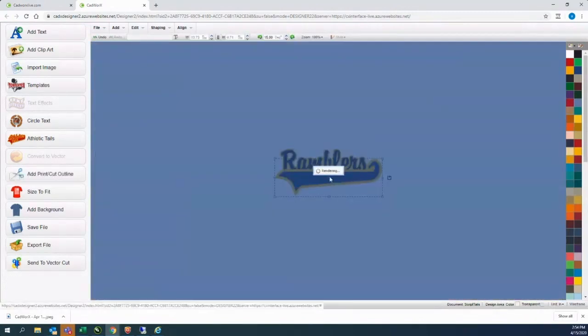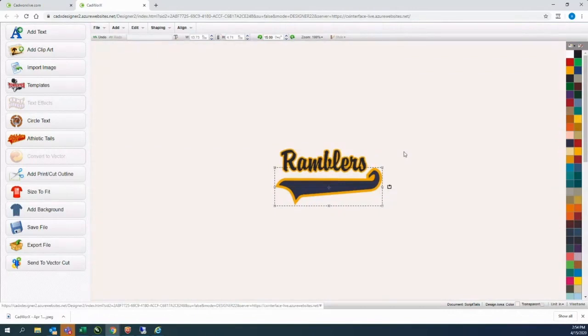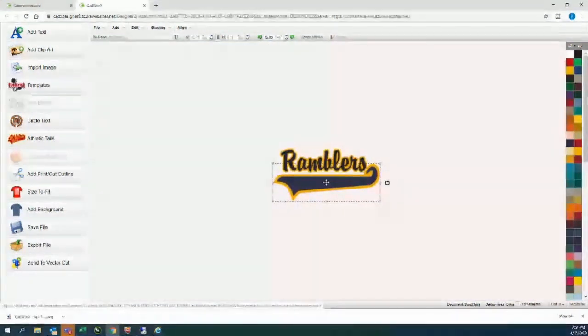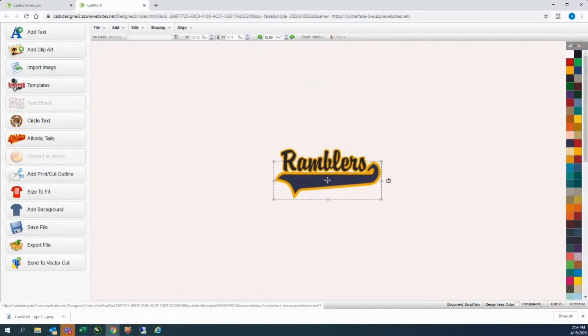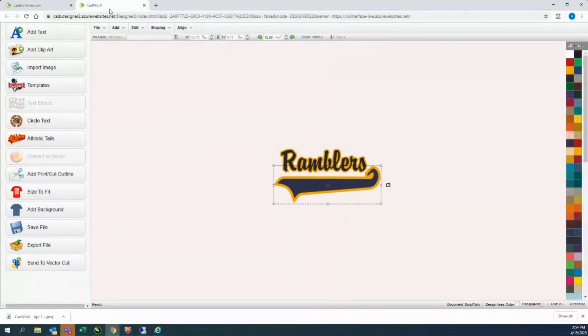I'm going to move the tail down, and I can do that by using my arrow keys, or I can drag and drop it with the center. Okay. There's a couple different ways that you can do this script with tail. I'm doing it this way. I'm going to show you this way. Ideally, you would probably want to do it a little different because we initially want this blue tail connected to this blue Ramblers. So I'm going to do that. And I'm going to show you the right way. Sorry, I didn't think about this before.